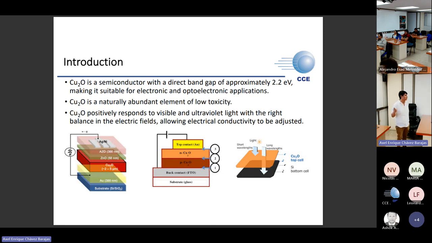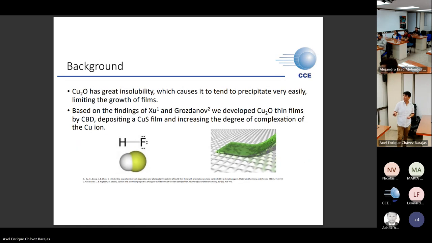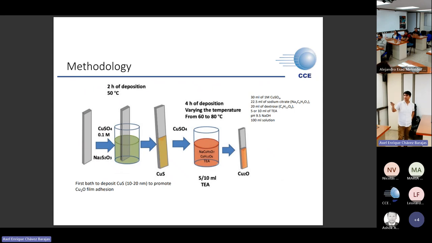And also it can be used in applications where we want very high resistivity, for example, in sensors or photodetectors. So, well, this is exactly the same. Here is the change: instead of using a microwave reactor, I use directly the regular chemical bath.